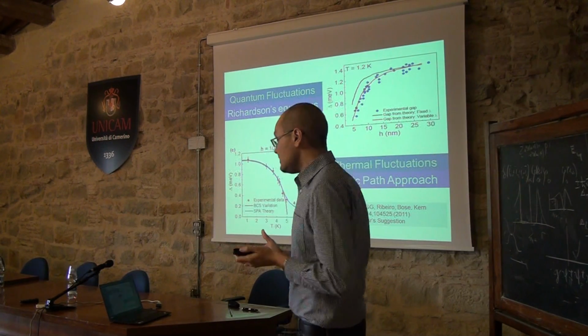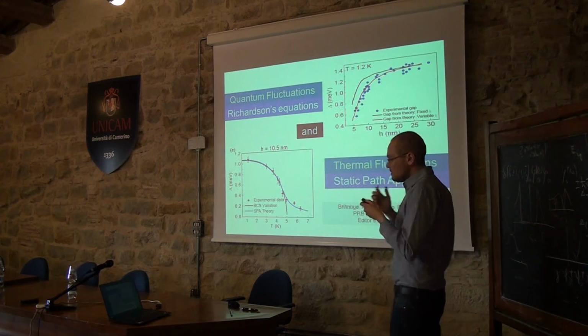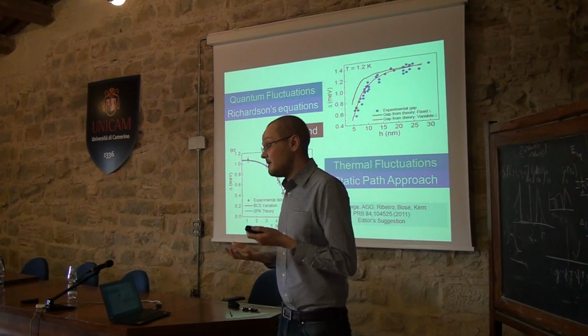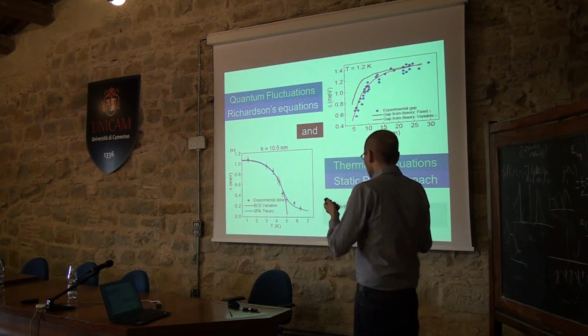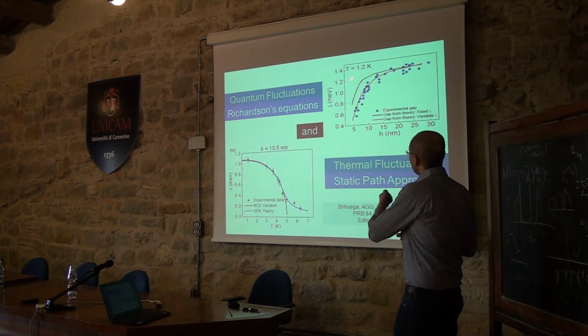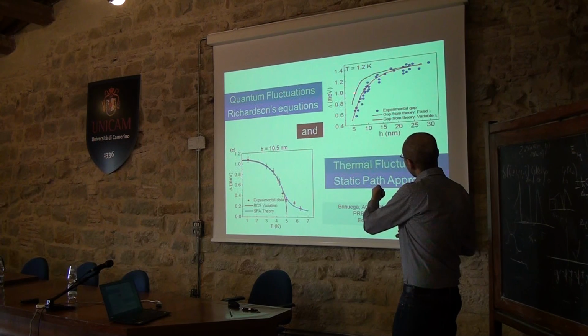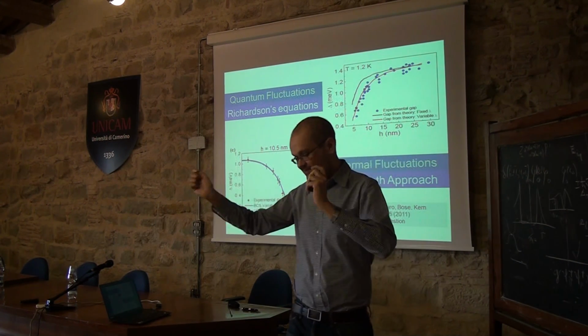The outcome of this is that, without using any free parameters, you can still describe experimental data, because this is very simple. These are extremely simple systems. And this is what we do here. This black line is just the gap as a function of size. This black line is without cheating, I mean, just plugging in numbers from textbooks.